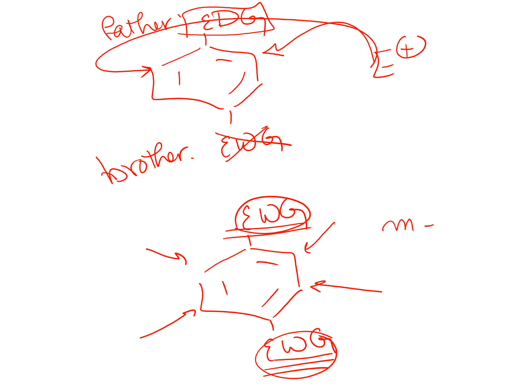And if I force it to proceed, it will look for the position that is the meta position of the weakest withdrawing group. Now I need the group to be weak withdrawing, not strong, because if it's strong, then it's placing a full, very high positive charge on the position. So this is how the groups are oriented. We will see examples in a moment in the organized slides.